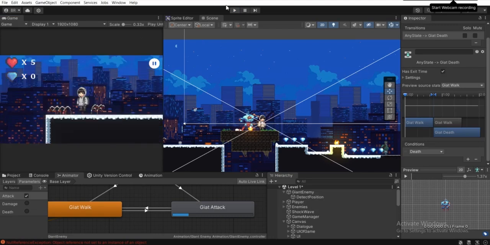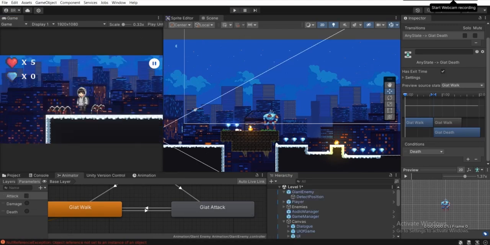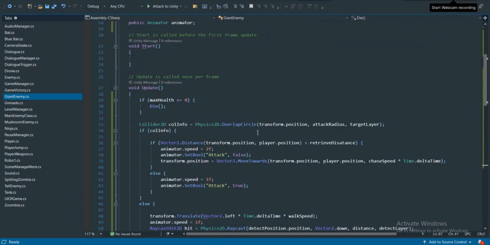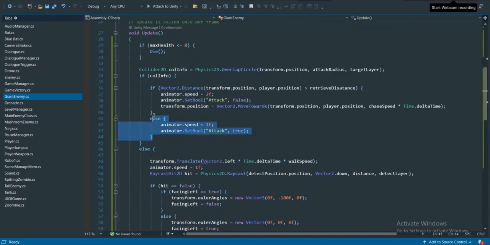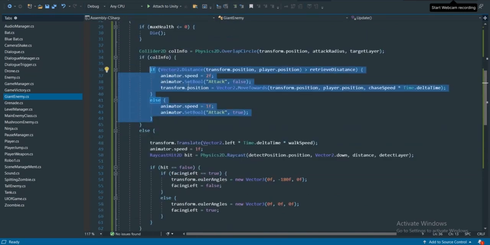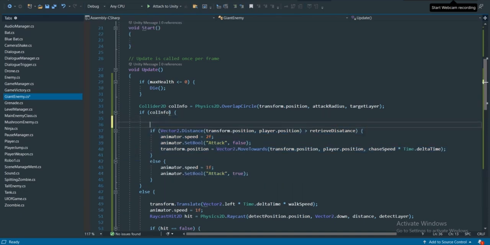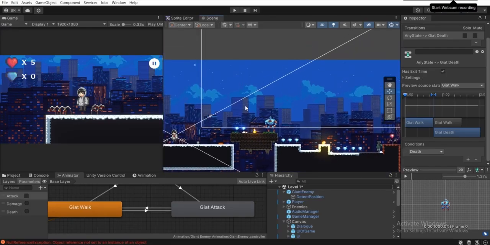So I'm going to get out of play mode, and let's go to our script. So over here, as you can see, we're doing the attack, basically we're just chasing and attacking. So before we chase or attack, over here, if the call info is true, basically it means the player is inside of that circle.